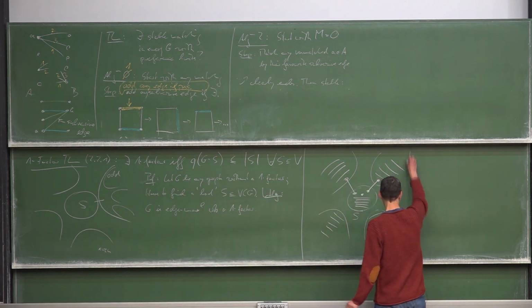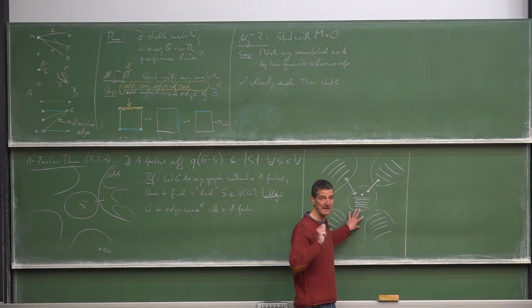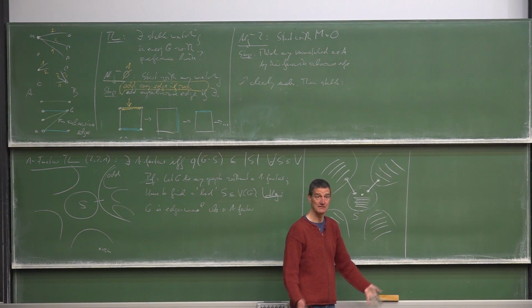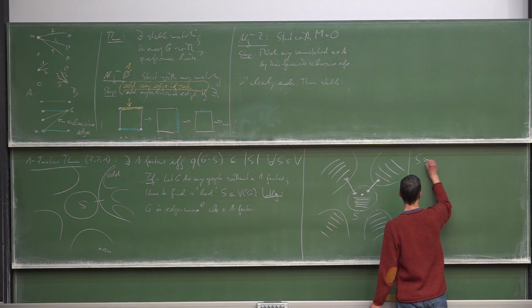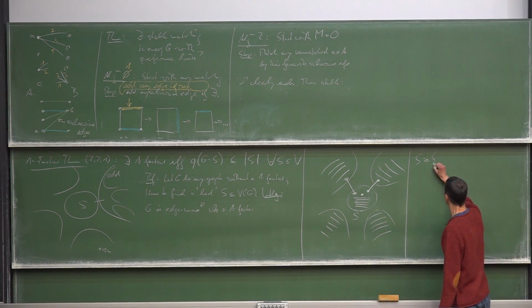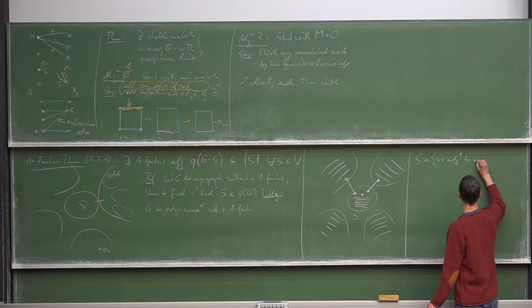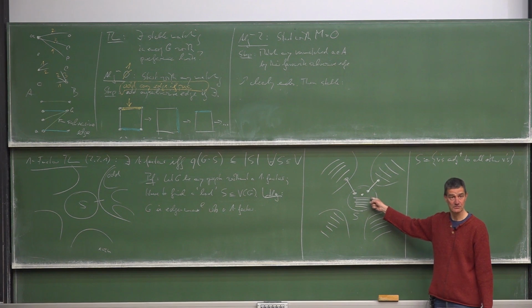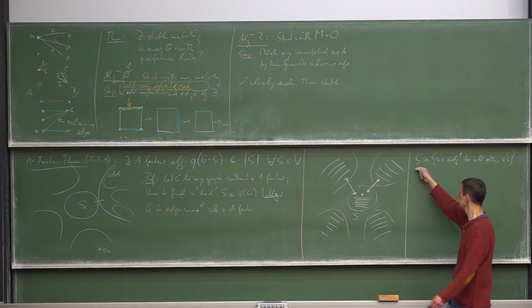Okay, so it suffices to find in our edge maximal graph without a one factor any set S that leaves this structure. So S is complete, the vertices in S send edges everywhere, and these components are also complete. How do we find it? Easy, we just write it down. So we define S as the set of vertices adjacent to all other vertices. Right? That's what these do. They're adjacent to each other and to everything. Okay, so that's now a definition.